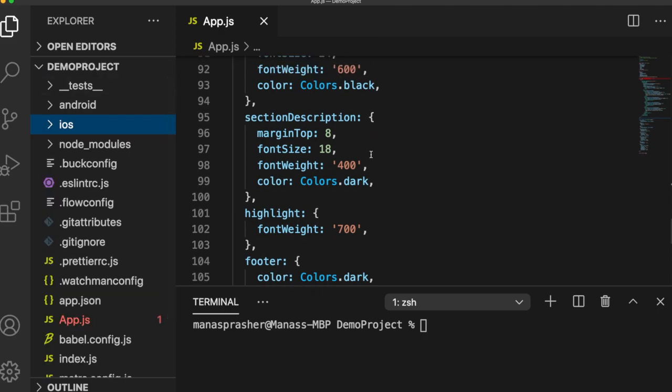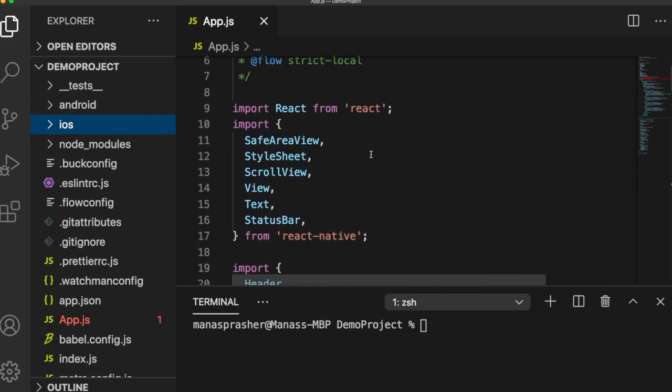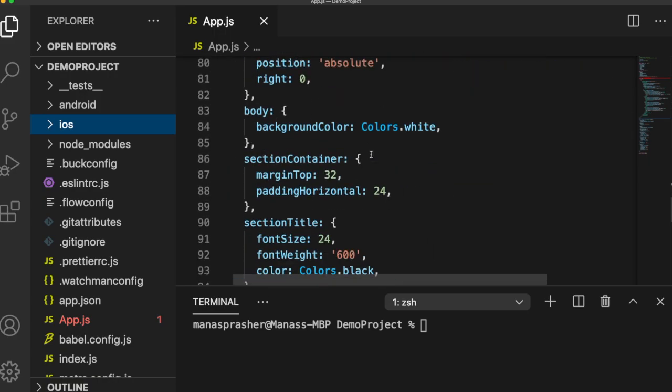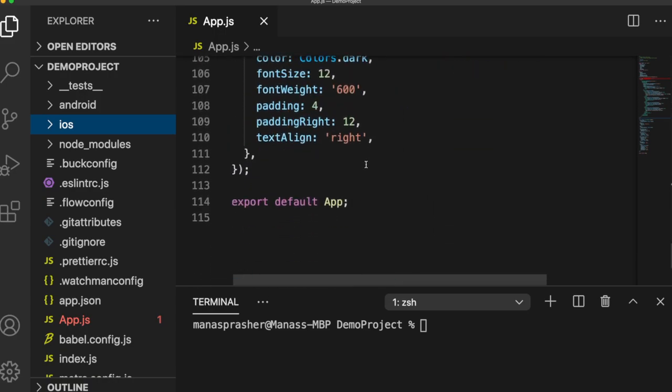So if you can see this app.js file, this is in JavaScript. So what we want to do is add TypeScript support into React Native. Facebook has a very good step-by-step tutorial on how you can add this. I am just going to do the same thing.